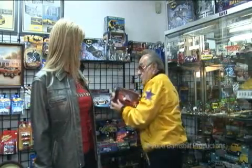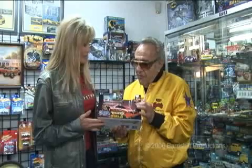Good, good. So you got yourself stuck into a Hot Wheels store. I'm kind of like a toy freak myself. In my place in Los Angeles, I've got hundreds of these toys. I've got one right here. That's the Dukes of Hazzard, the General Lee. And the fascinating thing about this is that I actually built the real car with John Snyder and Tom Wopak that we drove during the TV show.